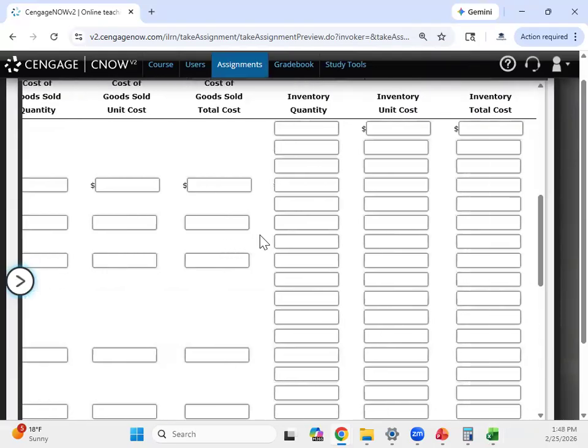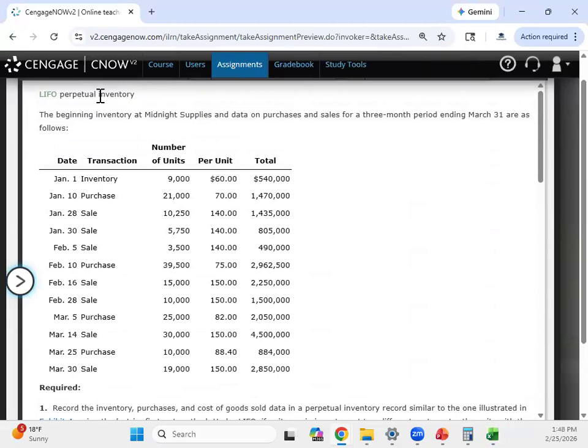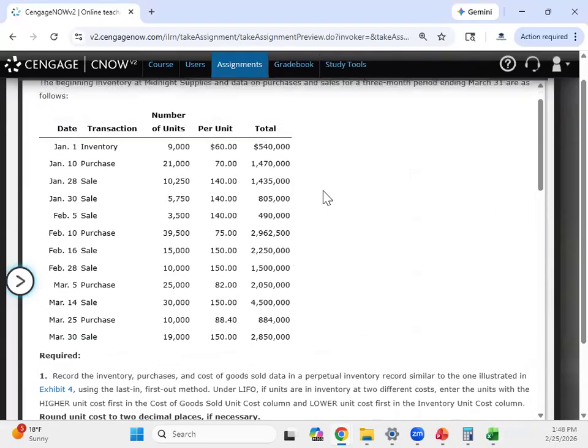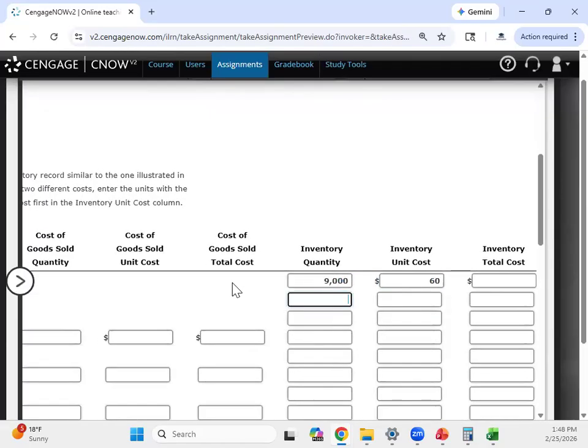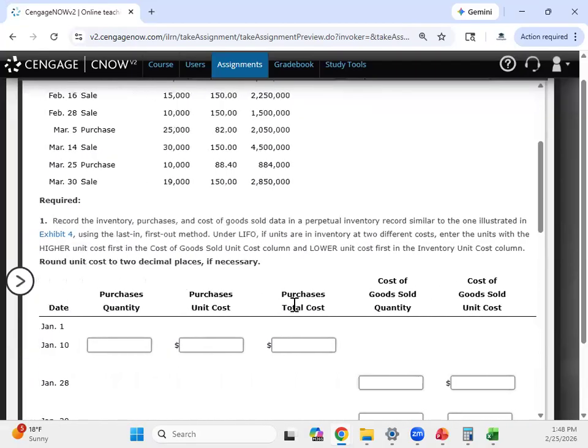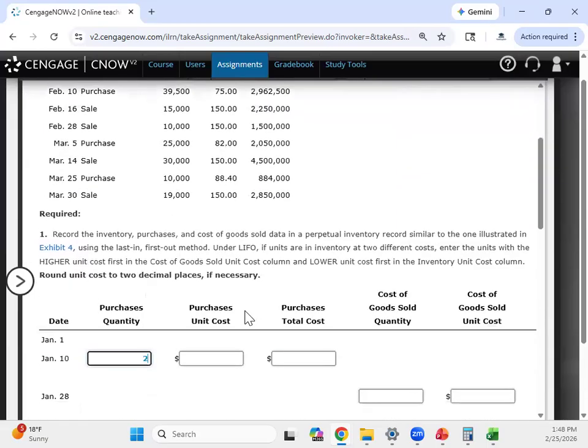This is a worksheet, much like what we were looking at in the slides. This is using the LIFO method, prepare the inventory for this. And so every single transaction, we are going to be writing out the quantity, the cost, and then a total. And I'm not going to write the totals because we don't have a ton of time. But basically what we're doing here is whenever we purchase new inventory, we're adding that layer. So we have another 21,000 units at 70 a unit.